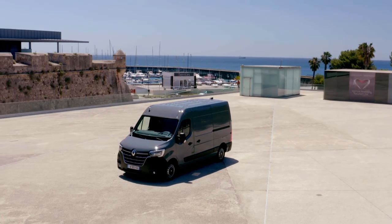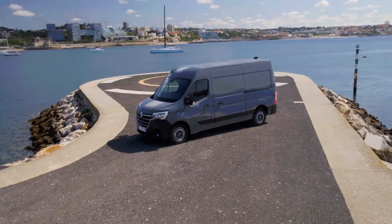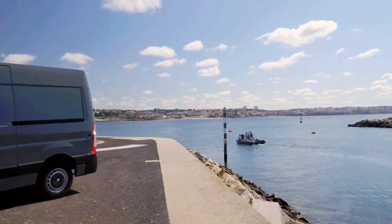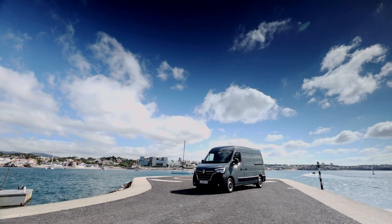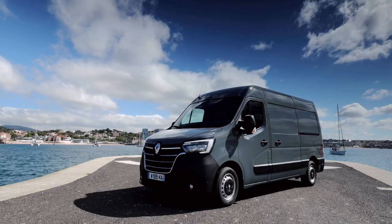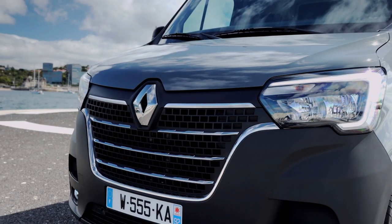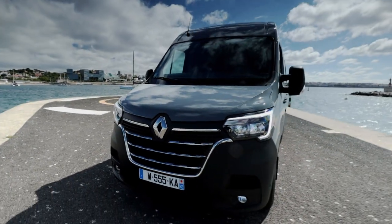The Renault Master has been a staple of vans, motorhomes and emergency vehicles across Europe for decades. Like its smaller sibling the Renault Trafic, it has cemented its reputation as one of the most popular light commercial vehicles, rivaling the best-selling Ford Transit as well as the Mercedes-Benz Sprinter, Volkswagen Crafter and Peugeot Boxer. The Master stands up to close scrutiny against the competition as a versatile and practical choice.